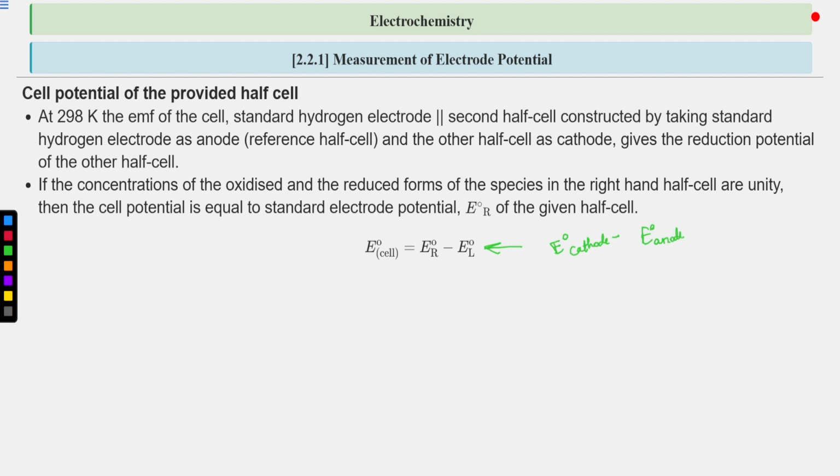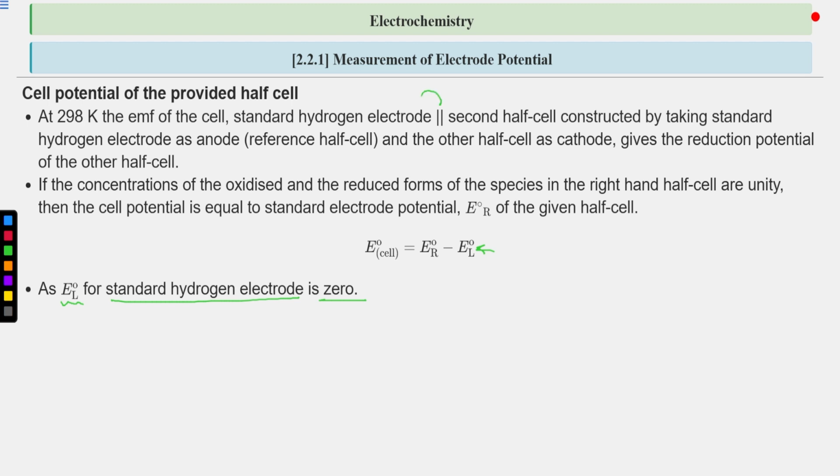So the R and L we are using because we are just considering here that this will act as cathode, this will act as anode without any reaction. So that's why we are writing R and L. So E naught of cell is defined as E naught R minus E naught L. Now, as the E naught of L for standard hydrogen electrode is 0, L representing left hand side, the left hand side from salt bridge is standard hydrogen electrode, whose potential we just have discussed will be equal to 0, right? That means the standard hydrogen electrode will be having the E naught L value as 0, right? So we put this equal to 0 here.